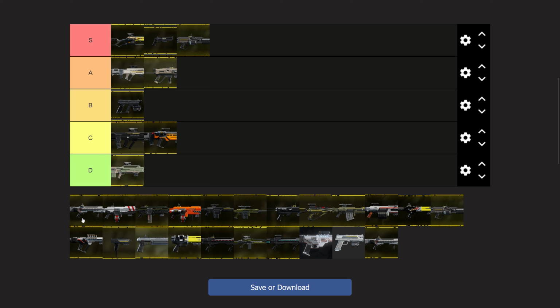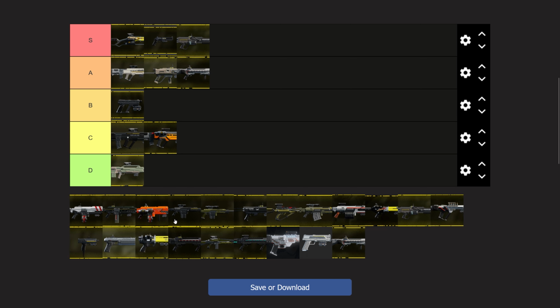So the next we have the Punisher Plasma, an A tier shotgun. Really love the explosion. I use it a lot against Terminids. Don't really use it a lot against Automatons, but yeah, love what it does. And probably one of my most favorite energy weapons in the game.